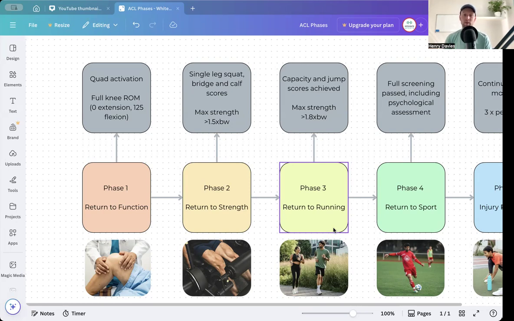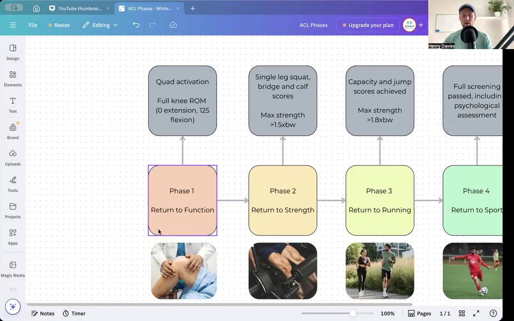So the reason we need to have 5 key phases is because goal-based criteria means you've always got the next thing to work towards. It keeps you motivated, keeps you focused, and it just means you aren't drifting, not really being sure what the next goal is. Because in a difficult long-term process, you need to have constant short-term goals to work towards to make sure that you're super motivated consistently. And don't get me wrong, there's going to be periods where it's going to be very, very hard, particularly in that kind of middle phase between 3 to 6 to 9 months. That can be very, very difficult. But with the right goals, it makes it much, much easier.